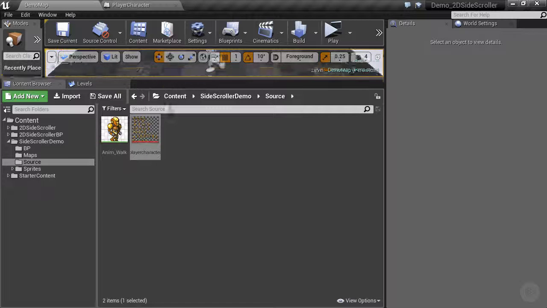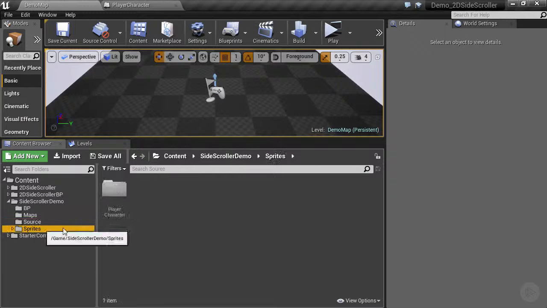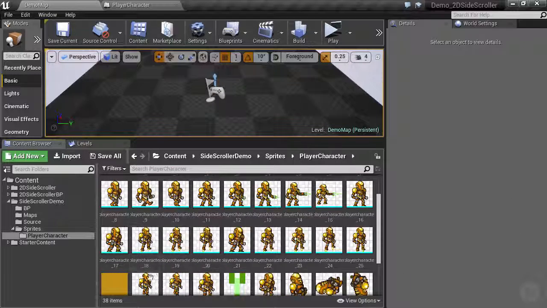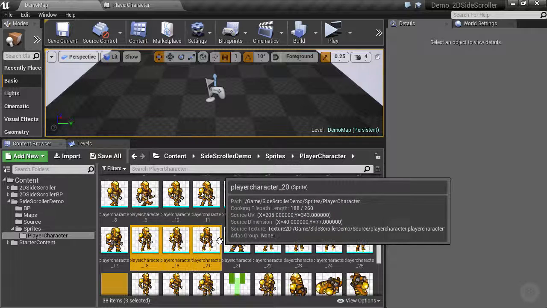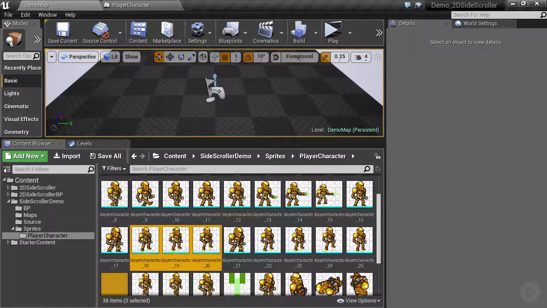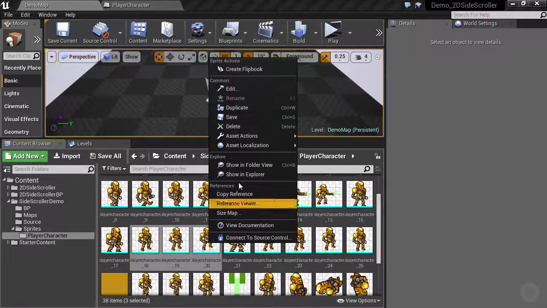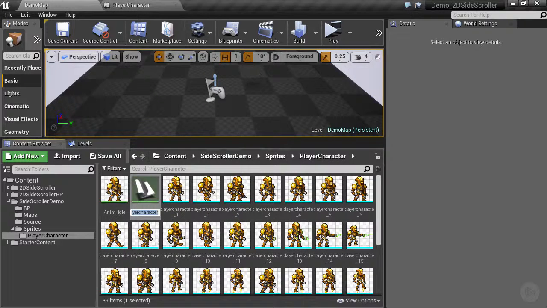So let's see. Go back to our sprites. And we're not going to use these, but we can use 18, 19, 20. That looks like, yeah, the character's in midair in these. So we'll right click on 18, 19, 20 and make a flipbook.